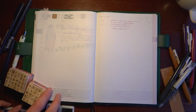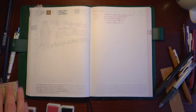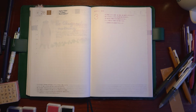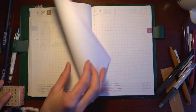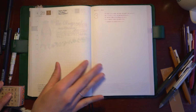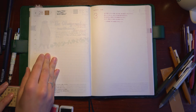Okay, but I'm kind of thinking for the page here, I want to pick like 4 words to outline my goals for the month, and then I'm gonna reflect on those words and set them into stone, and then write about them on the first day of the month. Which, who knows, I might make a little mini video on that.